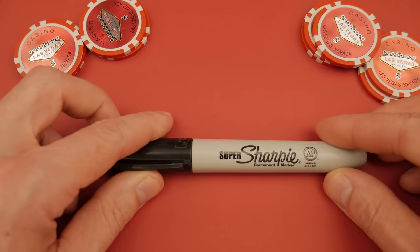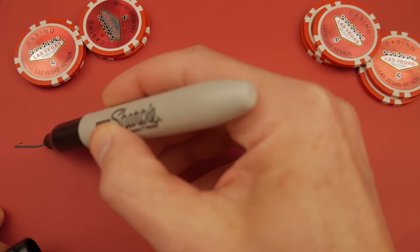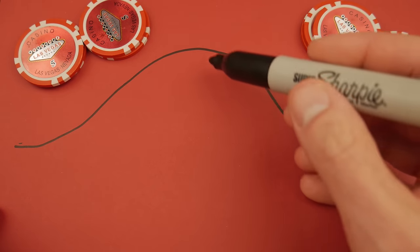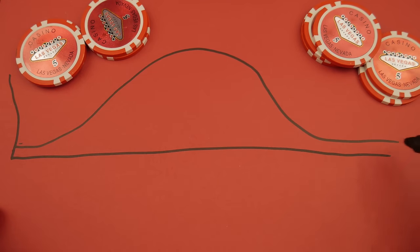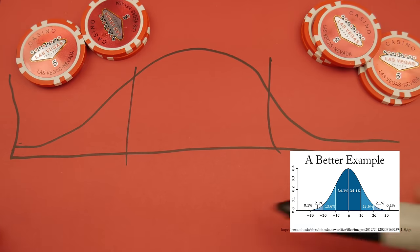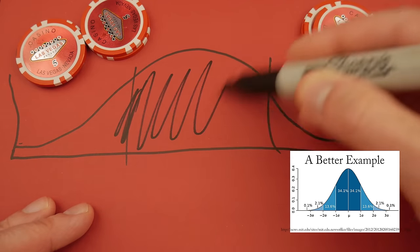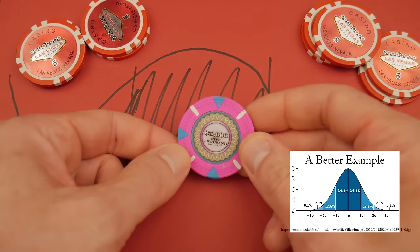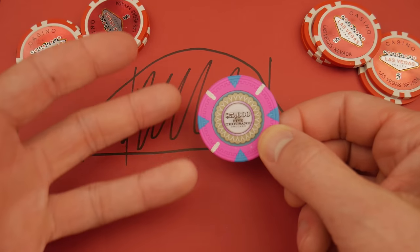A keen viewer — and I love my viewers, they're very intelligent — many of them have more experience than I do in the poker chip world. They mentioned: what's the point of even having your ratings if all of your chips are average? The reason they're average is because they fit in the main normal curve. The majority of chips fit in here, so you just grab a chip set. This one happens to be the Mint, made by Clay Smith.